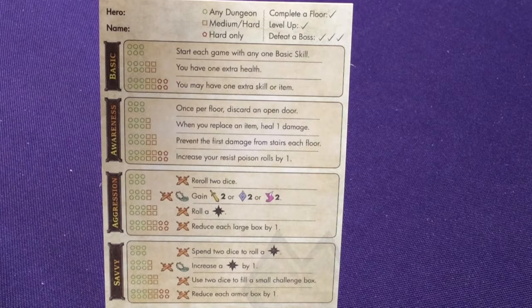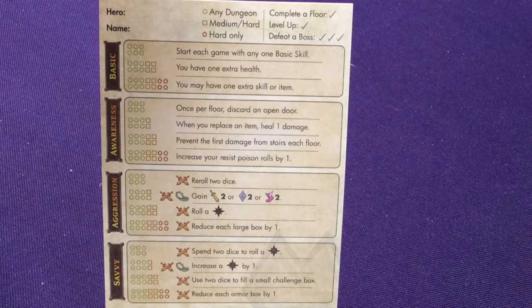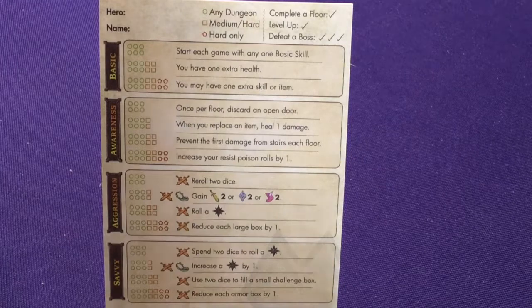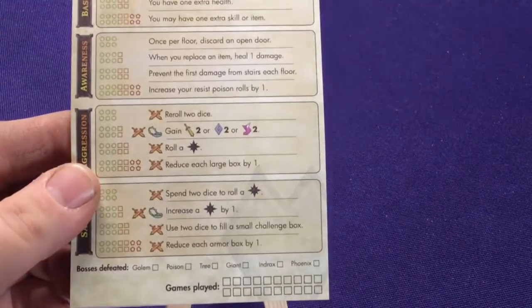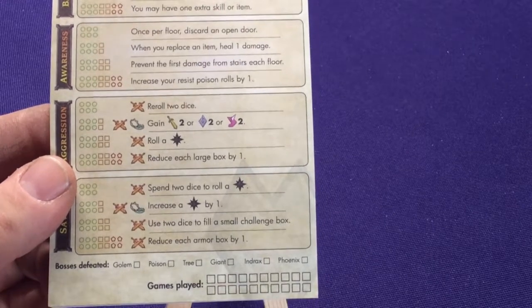So they didn't give these guys all special names like the last one. But then we have aggression, you can reroll 2 die, or gain 2 of 1 of the colors, reroll or roll a black dice, or reduce each large box by 1. Or savvy, spend 2 dice to roll a black heroic die, increase a heroic die by 1, spend 2 dice to fill a small challenge box, or reduce each armor box by 1. And there's the bottom, Golem, Poison, Tree, Giant, Ingrax, and Phoenix.